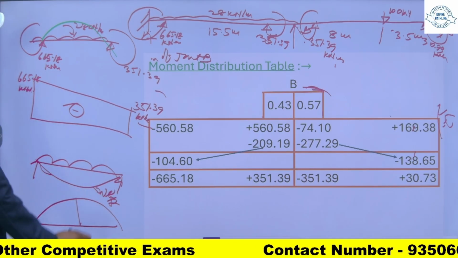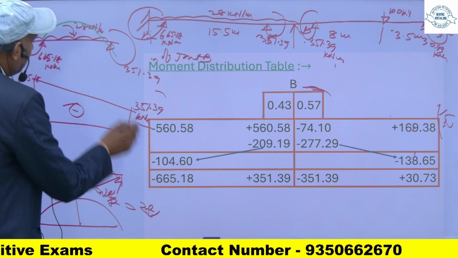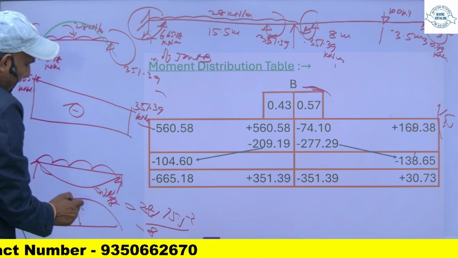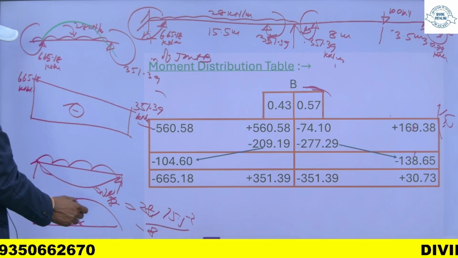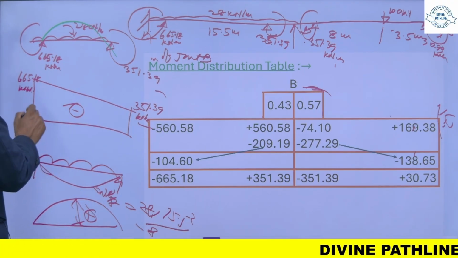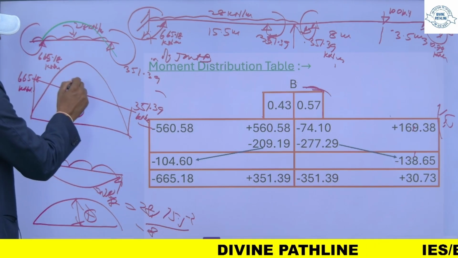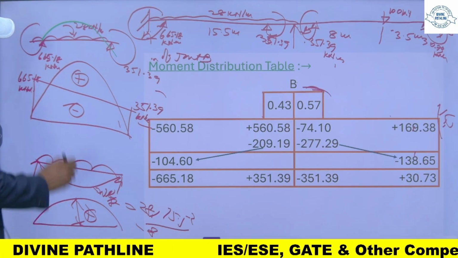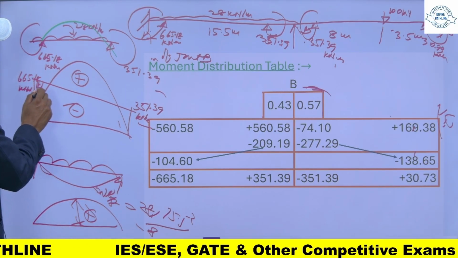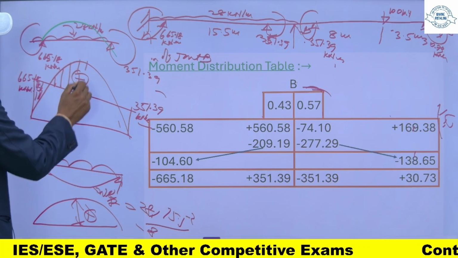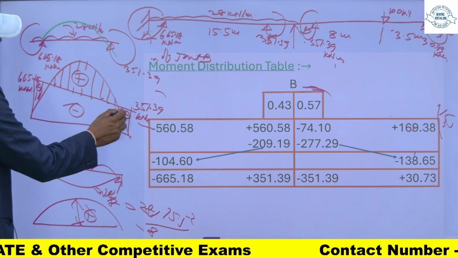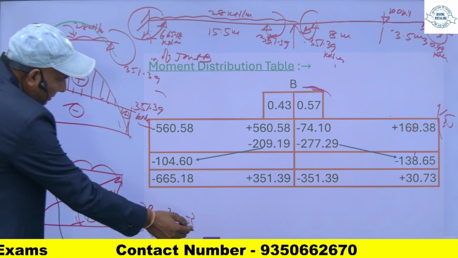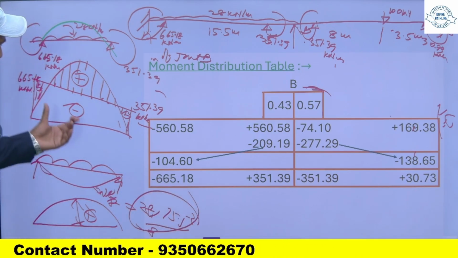It will be sagging. So the bending moment will be like this, and it will be WL square upon 8. WL square means 20 into L, where L is equal to 15.5, square, upon 8. You will get this value. So when you superimpose this sagging and hogging moment, you will get it like this. So this portion will cancel, minus and plus. So now this is my hogging and this one is sagging. Again this is hogging, and this value will be the total, which is this one. By this you will get the total ordinate.